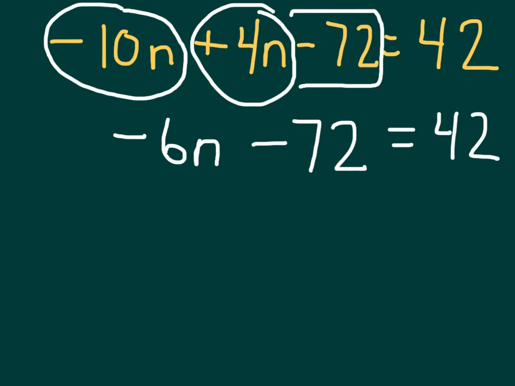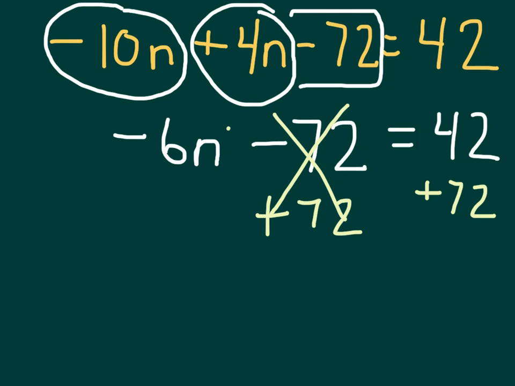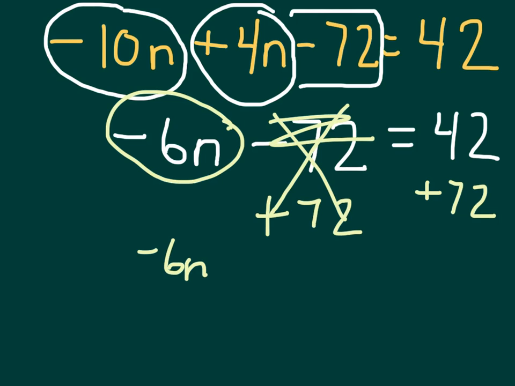And we're not going to remove the 6n, because if we cancel out the 6n by adding 6n, we're just going to have a flip of the equation. We'll have on the right side a coefficient with a constant. What we want to do is this. We want to add 72 over here, because we want to cancel this out, and we want to add 72 here, and I'll explain why. We want our variables, or our coefficients, on the left side, and our constants on the right side. So we're going to have negative 6n. In order to cancel out a minus 72, we added 72 to it.